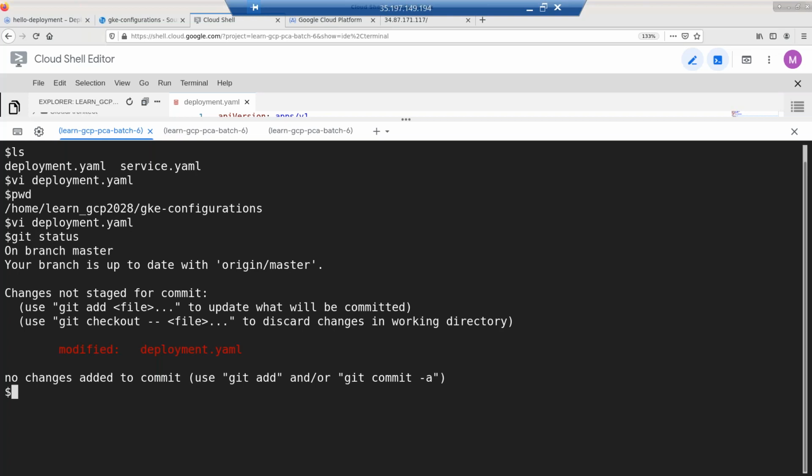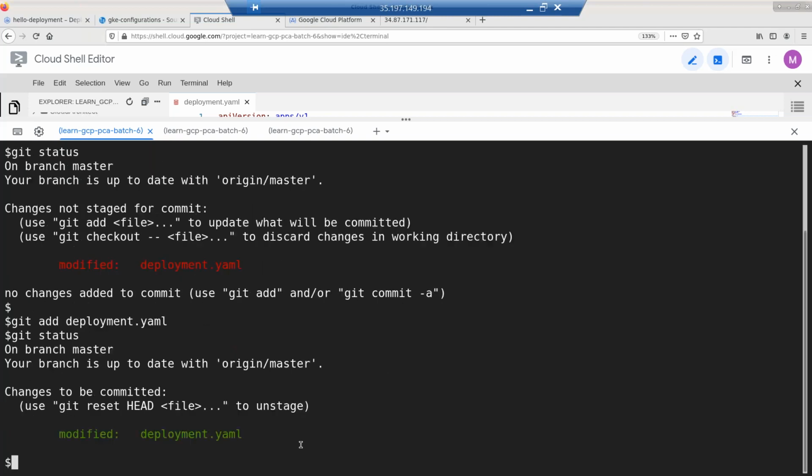So how do I commit it? The way you do it is, it's going to show that command at the bottom. Do git add and then git commit. That's what it indicates, Kumar. So just do git add the name of the file. Done. Now if I do git status, it's going to show it is in track. Now commit these changes to your repo.